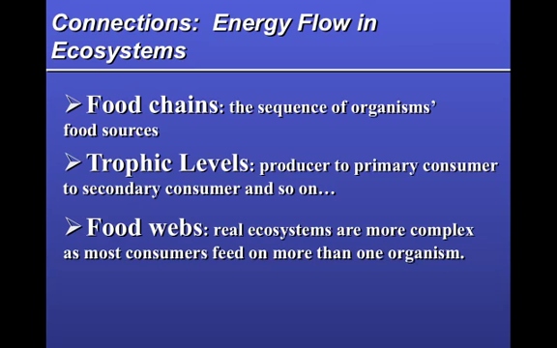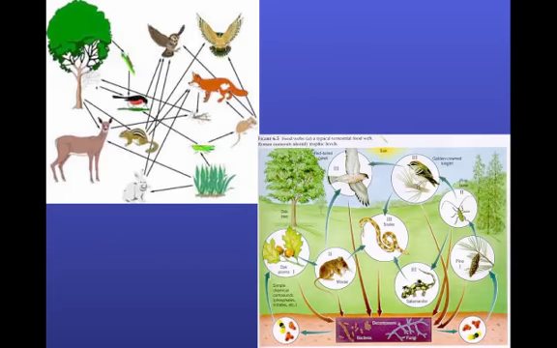A food web is where you keep track of everything and all of the different organisms that do exist. And there's this sort of crisscrossing where one given animal may eat several different lower levels. Likewise, it may be eaten by several different levels above. So it's this interconnected mesh. It's a web where they are sort of all interconnected, and it is complex. And you're going to see some examples of that.